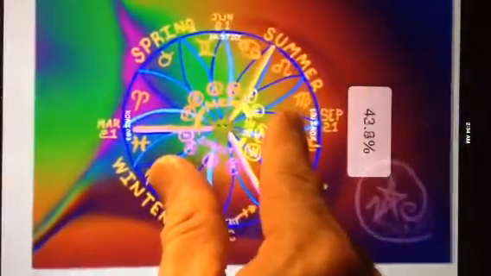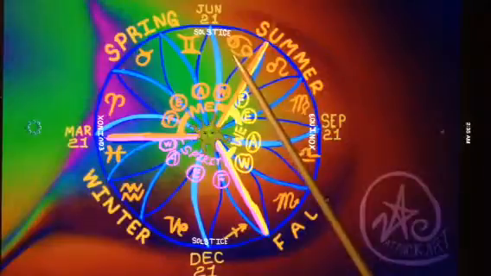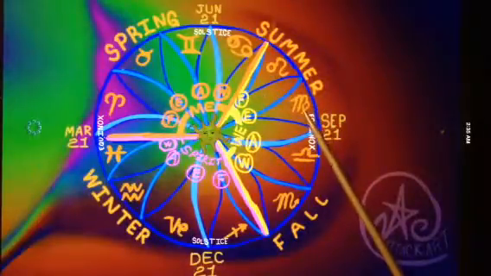And now it's Aquarius, and now we have the last sign, the 12th sign in the Zodiac, and that's Pisces. And then we're back to the first sign, which is Aries. And so, there we go. So now that we put these signs here, I'll just repeat them again. Aries, Taurus, Gemini, Cancer, Leo, Virgo, Libra, Scorpio, Sagittarius, Capricorn, Aquarius, and Pisces.